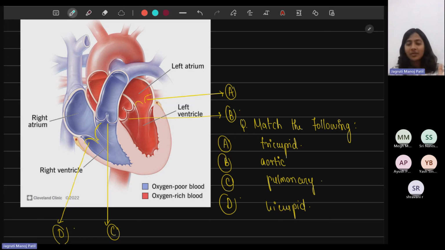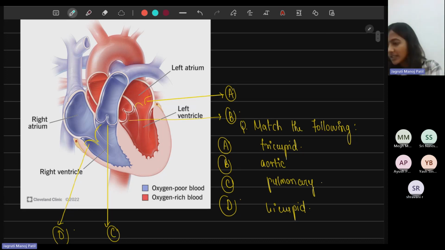Okay, let's say first, what are valves for? What do valves do, or what do they prevent? They prevent leakage, backflow of blood. Yes. So then in this image, what is the first, A? Which kind of valve? Bicuspid, ma'am. Yes, and the other name of the bicuspid valve is the mitral valve. Forgot to write it. So A is bicuspid.